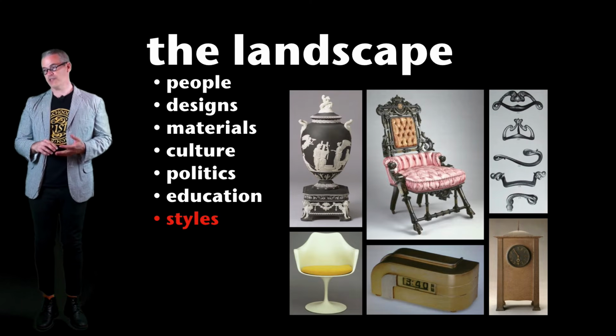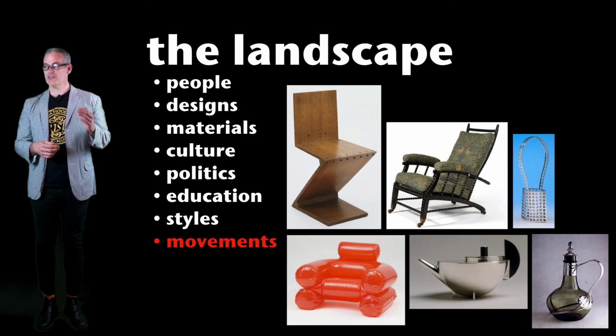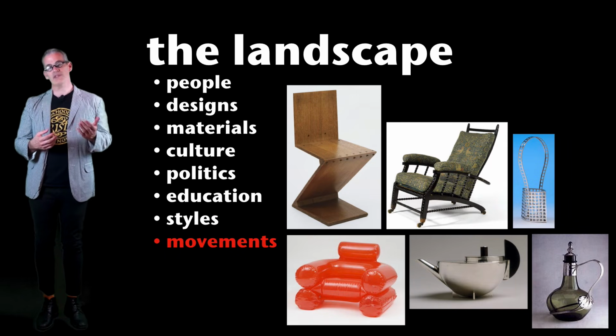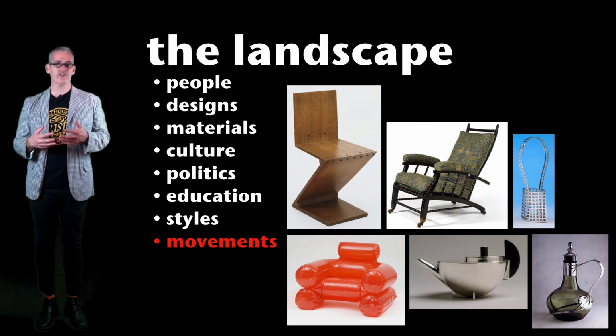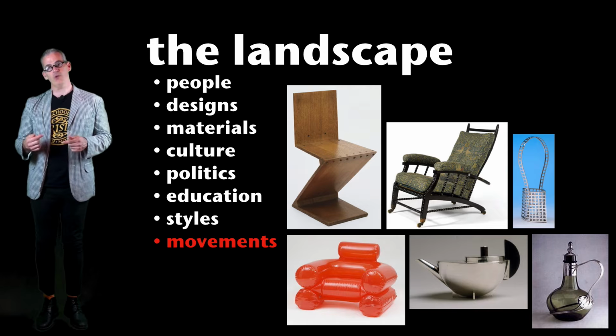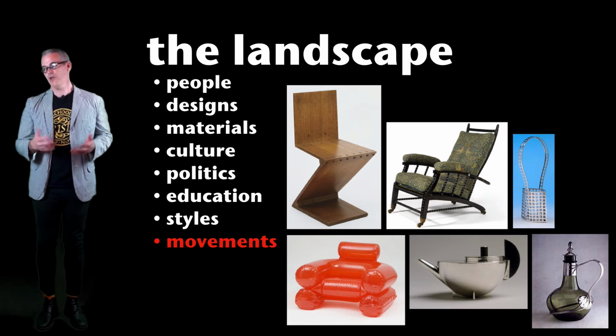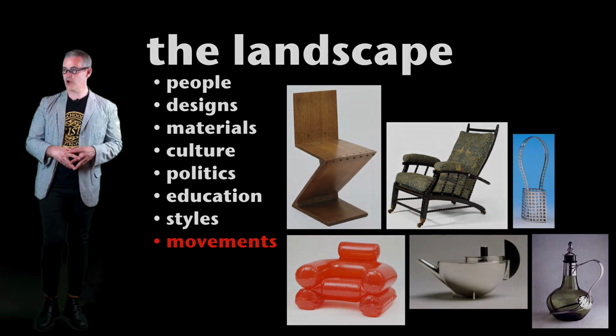I also want to distinguish styles from movements. A style is what something looks like. A movement is why it exists. So the arts and crafts style is rough-hewn boards and honest joints that are exposed. But the arts and crafts movement is trying to find ways that the worker can have a better quality of life while making the objects. It was a response to industrialization. So it's a subtle distinction, but I think it's worth talking about.